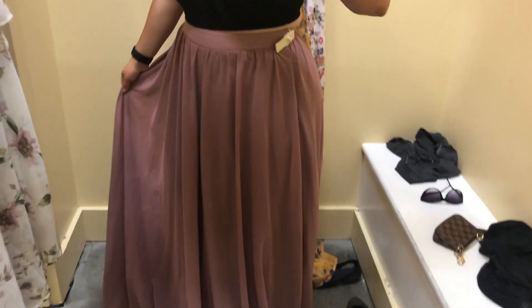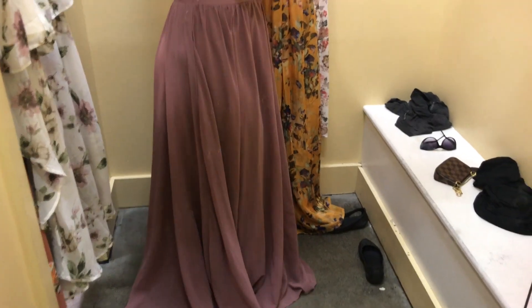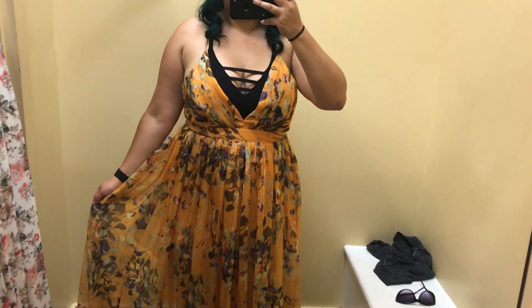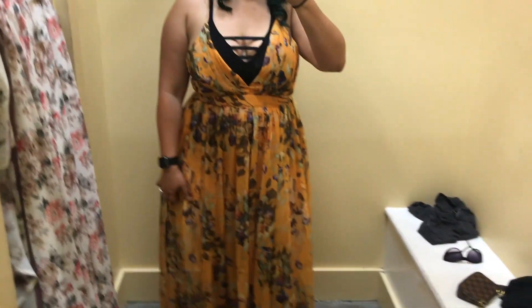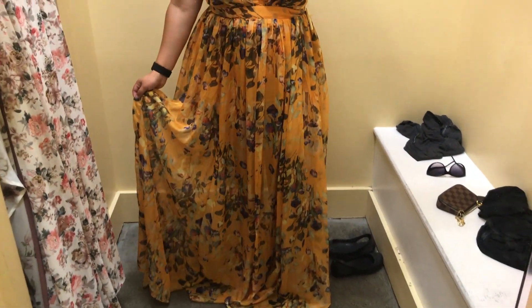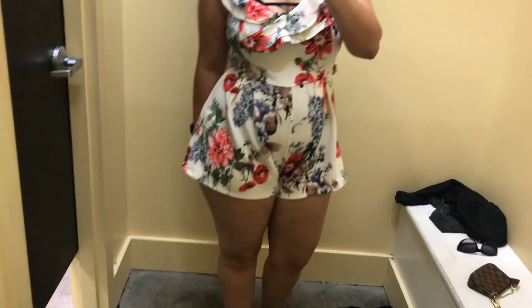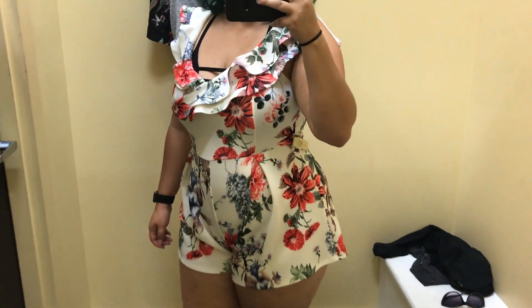This skirt I fell in love with — I love the color. But I was in a store in North Carolina and didn't have space to bring it back home. I might still pick it up at my local Windsor. This dress is so stunning and beautiful, but the under slit is so short that I would be pulling it down all day — it barely covers my butt. And this romper was cute, it was on the discount rack, but it's so short. You can definitely see my butt and it just doesn't cover it, so I can't wear that out in public.